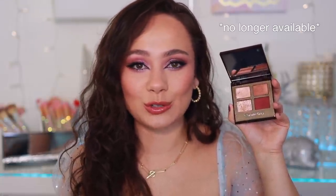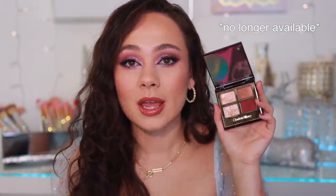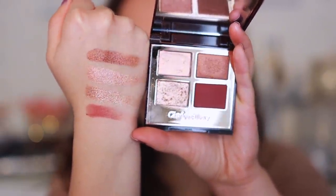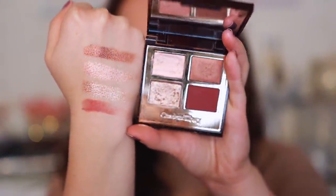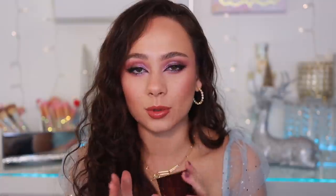We also have the infamous Fire Rose quad. Everybody was hot and heavy for this because it is probably one of the best Charlotte Tilbury quads to come out. It's nearly impossible to get in the U.S. — to you European folks it was available, but in the U.S. it's really hard to get. The formulas in here are so buttery, so creamy, so metallic and unique. I almost don't want to use it because it's so good. If not the best Charlotte Tilbury quad ever — do it again, Charlotte.